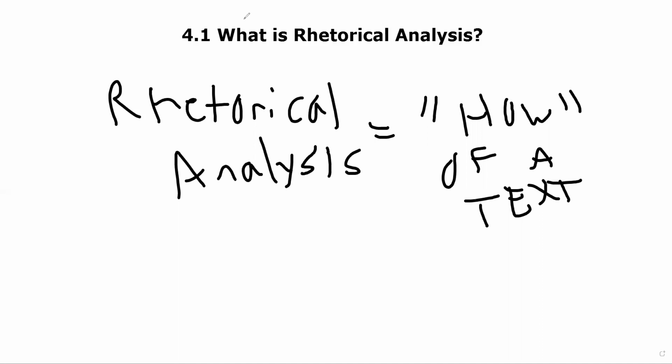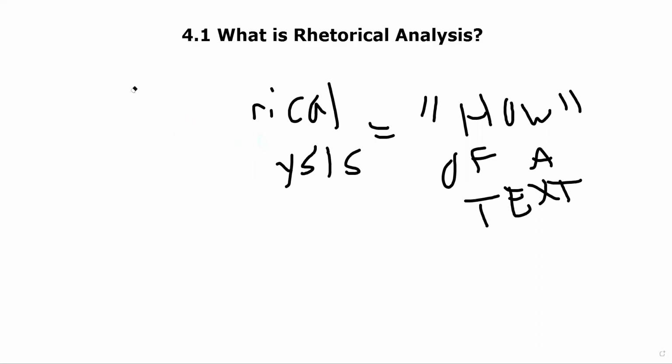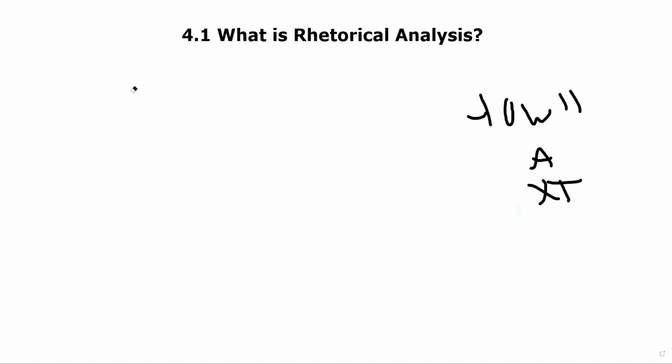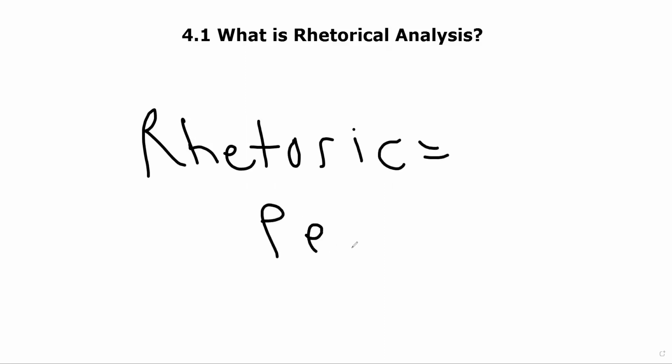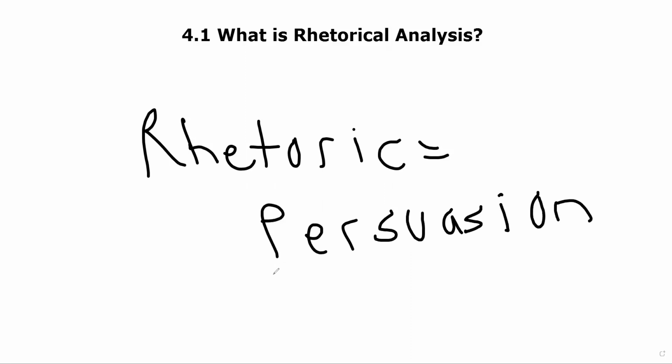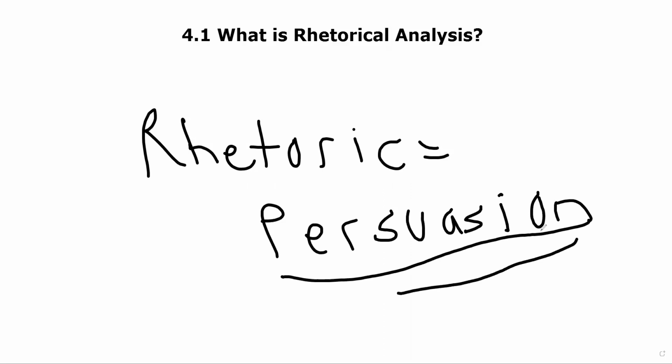In order to understand this more thoroughly, we also need to understand specifically what rhetoric is, or what a rhetorical analysis is looking for compared to a literary analysis. So rhetoric very quickly refers to persuasive strategies. And a rhetorical analysis, therefore, is trying to understand how a writer or speaker is attempting to persuade his or her audience in a given text.